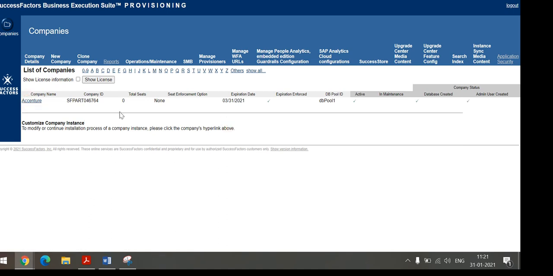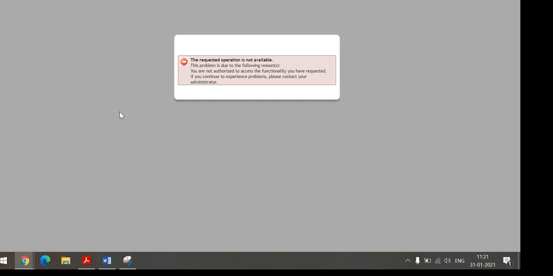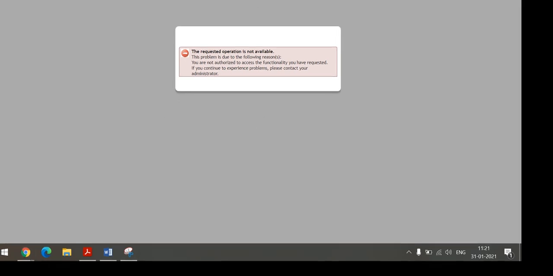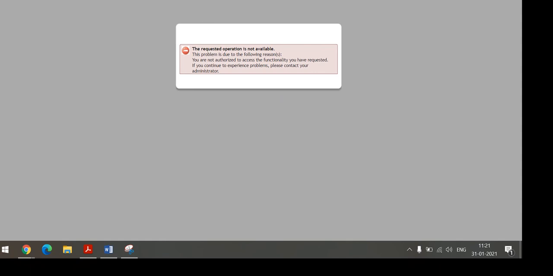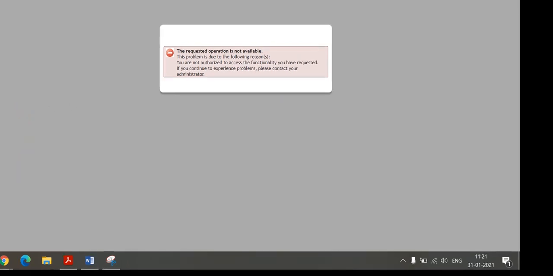If you want to modify anything using your XML data models, then you have to go into the provisioning system. For modifying MDF based objects, you can use the instance.